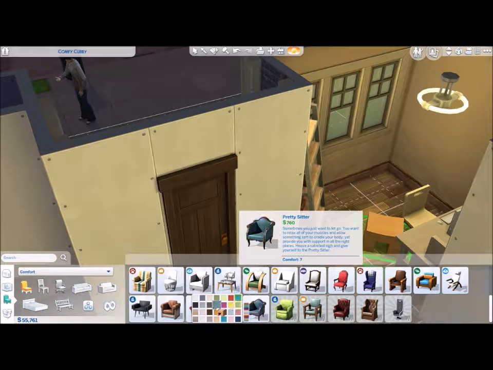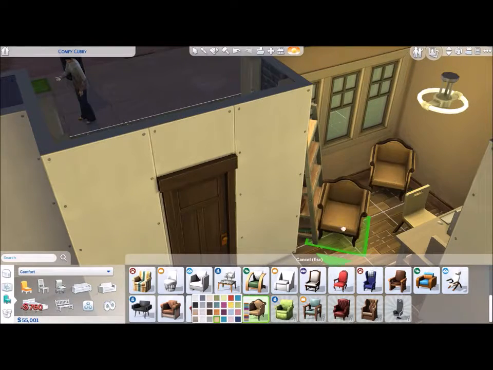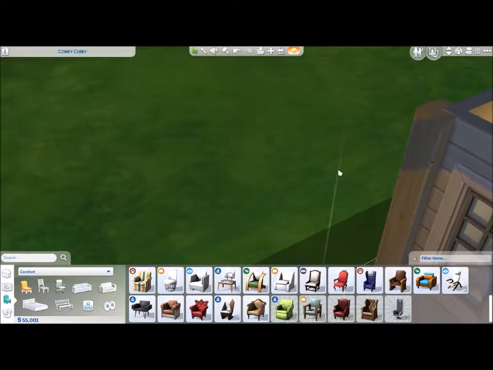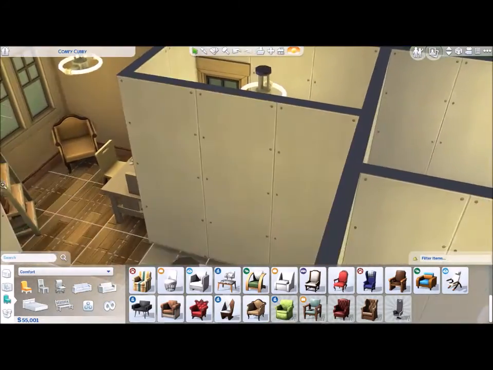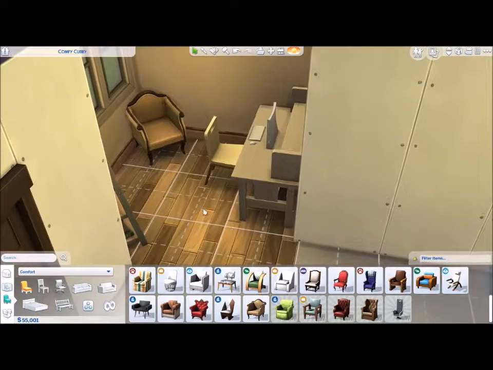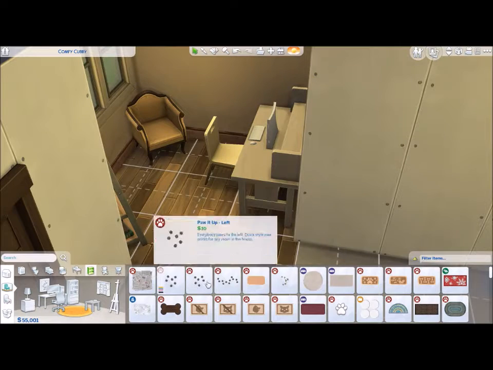Maybe this one. I'm gonna make sure that it doesn't clip. No, it doesn't clip. Excellent. So there we go. Again, a flow of color, but everything kind of ties in together. Everything tells a story. Now I'm gonna pick a carpet.